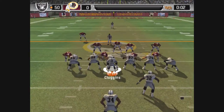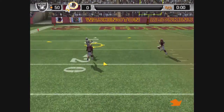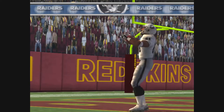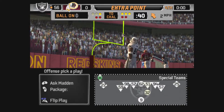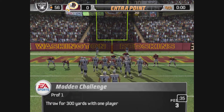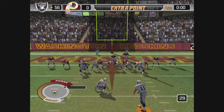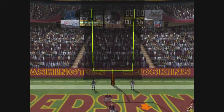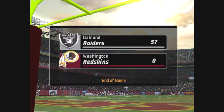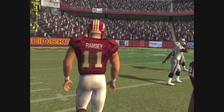Moss is lined up on the right. Looking to run it here, they'll go with a play fake — trying something to the left. He finds his man. They'll get set for the extra point. The kick is up — the extra point attempt is good. And the clock runs out. The final score is Oakland 57, Washington 0. This is Al Michaels with John Madden saying goodbye for EA Sports.